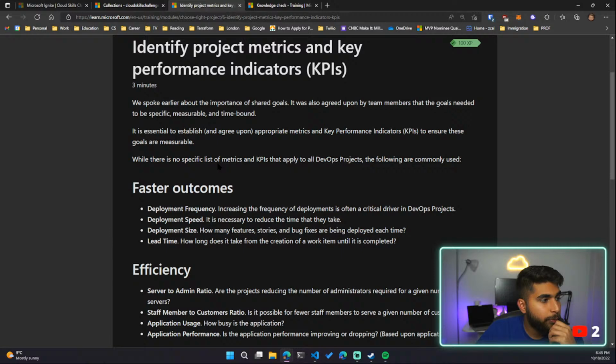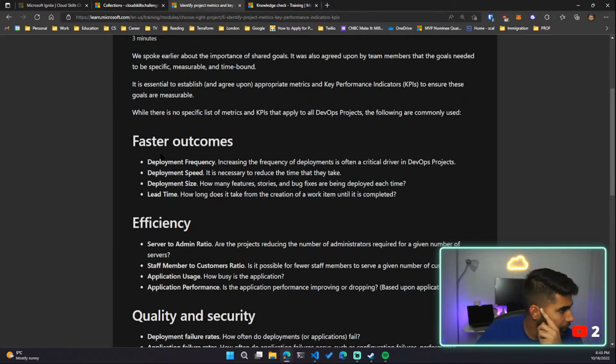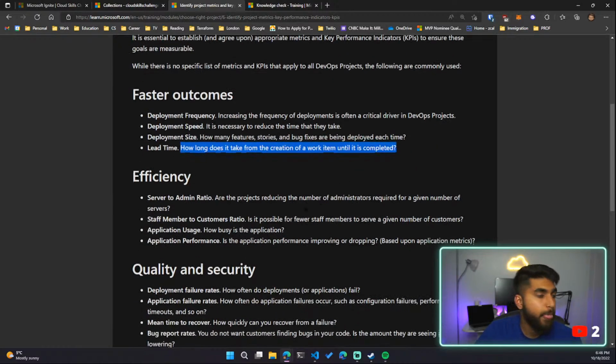While there is no specific list of metrics and KPIs that apply to all DevOps projects, the following are commonly used. Faster outcomes. That includes deployment frequency, deployment speed, deployment size, and lead time. Lead time means how long does it take from the creation of work item until it's completed. The next one being efficiency.